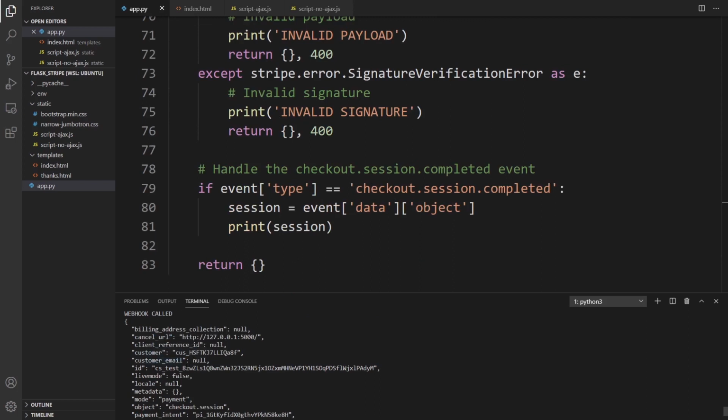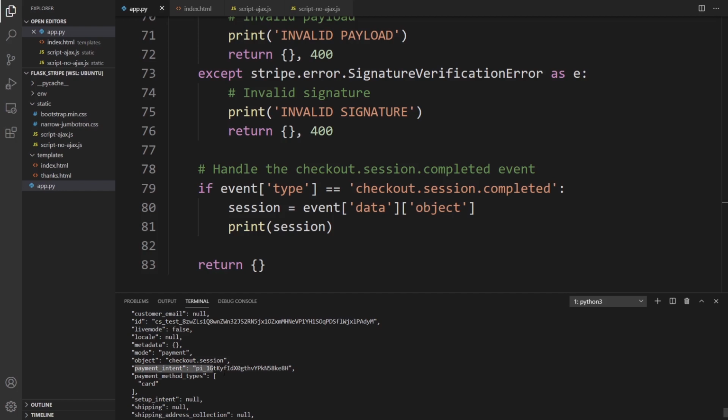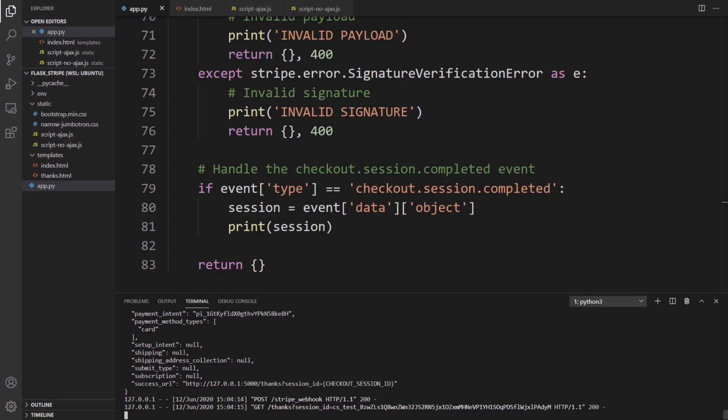payment. So we see the customer ID. We see the ID for the overall payment intent. So this payment intent is the unique payment for the user. So this is what you want to use if you're storing it in the database. So if you have an order table, you want to store this in the order table. And for your order table, you can make this column unique, so you don't accept the same payment twice. And then it's just the other information relevant to this.